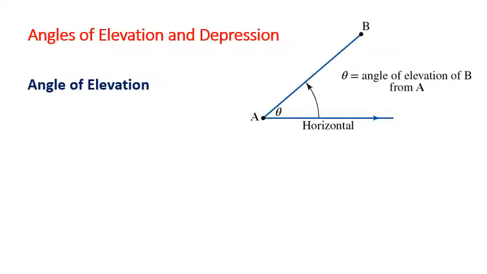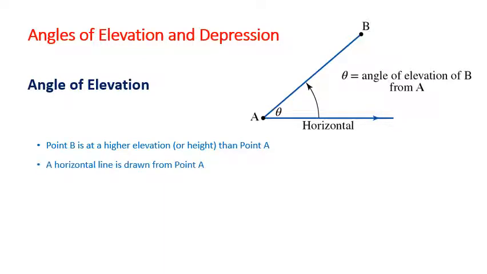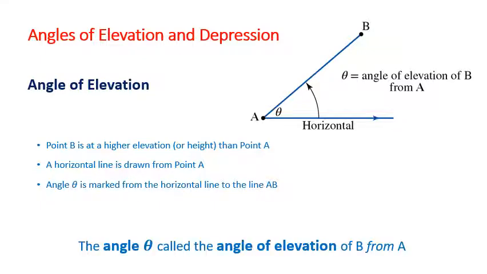Let's have a look. We've drawn a picture here on the right, and I'm going to go through the terminology. Point B is marked at a higher elevation or height than point A, as we see here on the drawing. And there's a line connecting them. There's also a horizontal line which is drawn out from point A in the same direction essentially as where B is. And we see it as an angle that we can now mark from the horizontal line coming up from A up to the line that connects AB. And so what we actually define is this: the angle theta is called the angle of elevation of B from A.